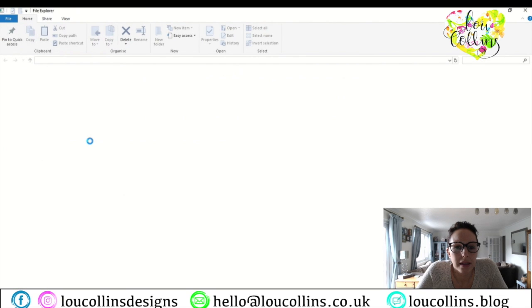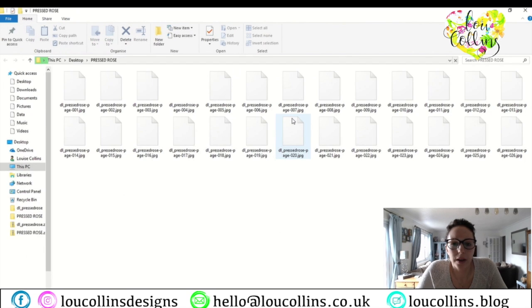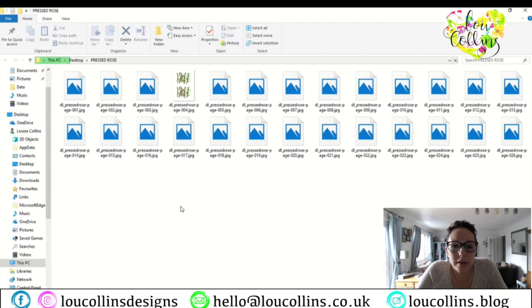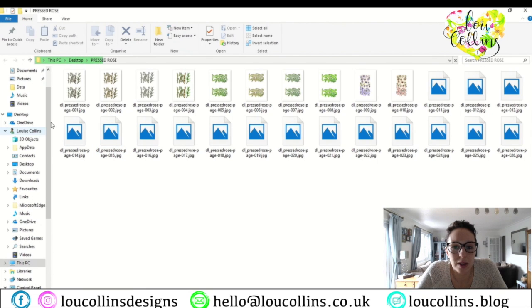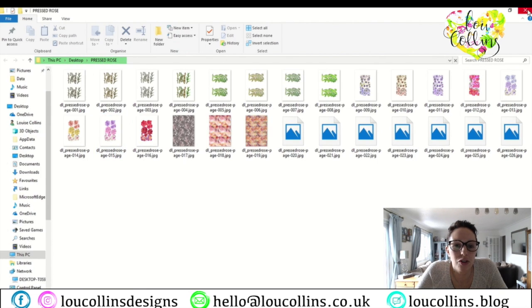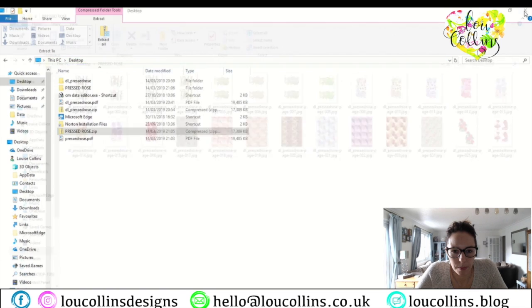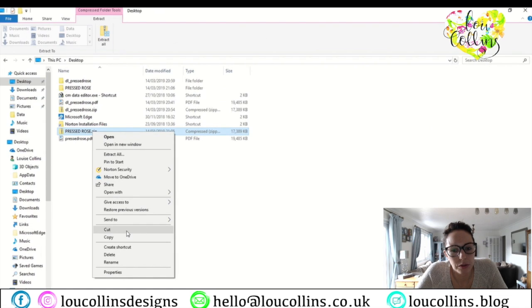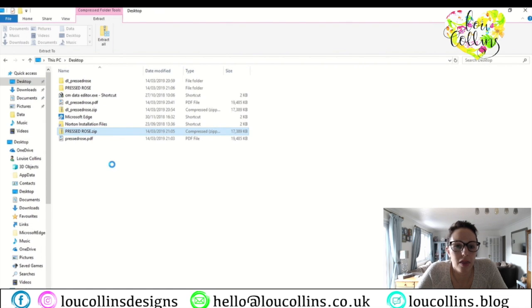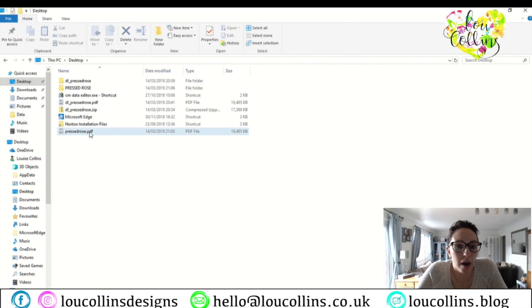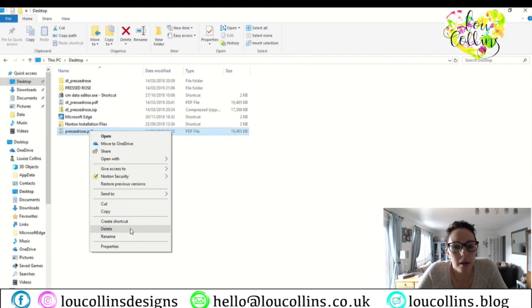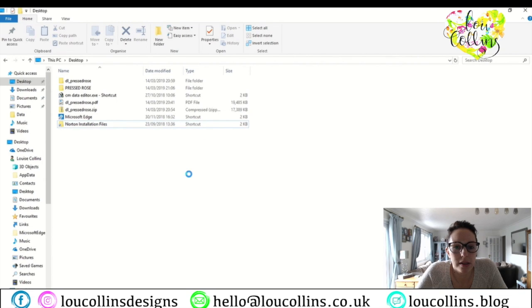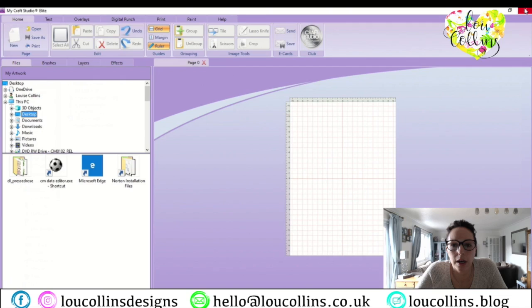And then what you'll find is all of those images will open up for you, and you've got them all now. Can you see they're JPEGs, .jpeg at the end of each one. They're all now saved to your computer as JPEGs. Okay, now you can actually delete the zip file, and if you want to, you can also delete that PDF as well, if you want to just get rid of it off your computer, because I just right click there and press delete, and then that saves storage on your computer.